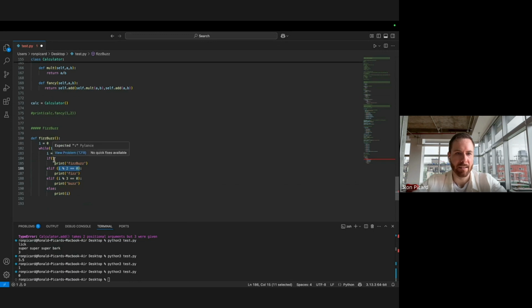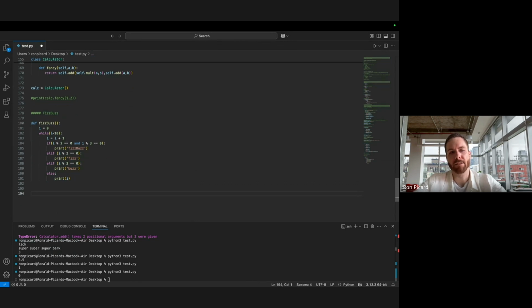So it looks like this: if i is divisible by 2 and i is divisible by 3, then you get FizzBuzz. If you were to do an or here, no worries, I might have explained it kind of weirdly, but it would just run this anytime that either 2 or 3 divides i. But we only want to do FizzBuzz when both of them divide it. So it's kind of like factorization. So this should work. We are going to just run it.